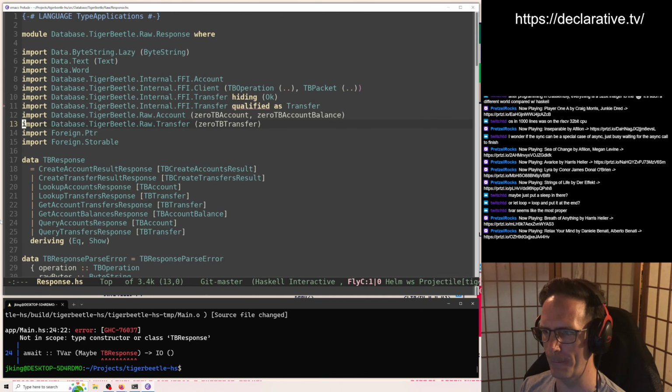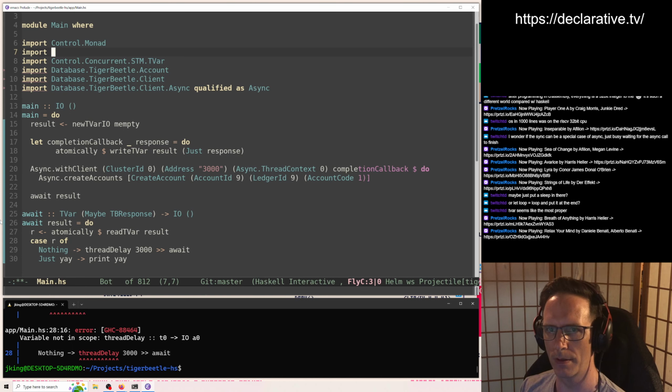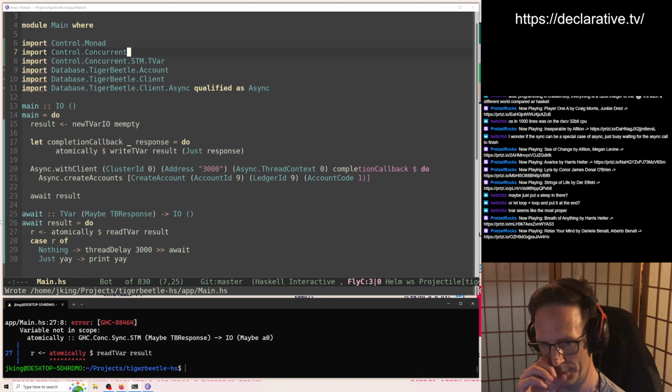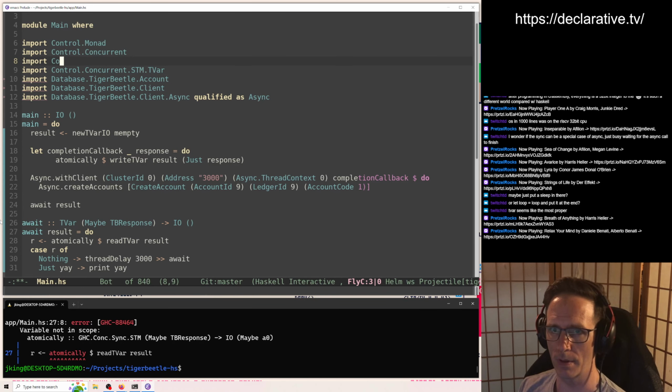Okay, and this one, we can use Control.Concurrent.STM for some of the primitives there.